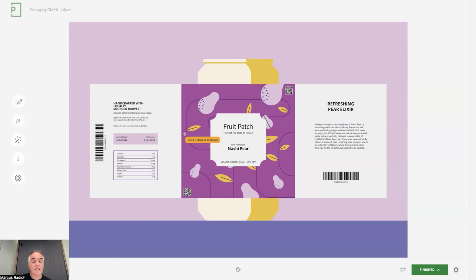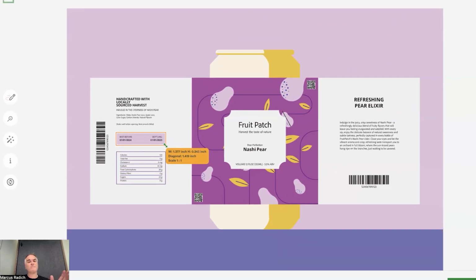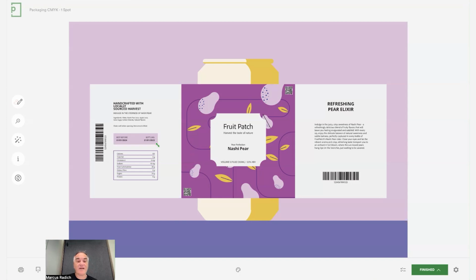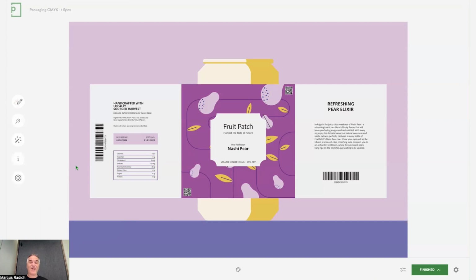Okay, so that's the ruler tool. Extremely useful for getting in and just finding out sizes of particular pieces of the artwork. And you'll also see there it's got scale. Now, the interesting thing about scale, typically used not necessarily in packaging, unless you're making a box to put a cruise ship in, then the scale allows you to use PageProof with architectural diagrams and things, and you can change the scale of the ruler inside of PageProof, and that's done again down in the widget. You can change the scale of the ruler. Probably not applicable to packaging, as I said, unless you're packaging an Airbus 380 or something like that. Anyway, right, let's get on to the next one.